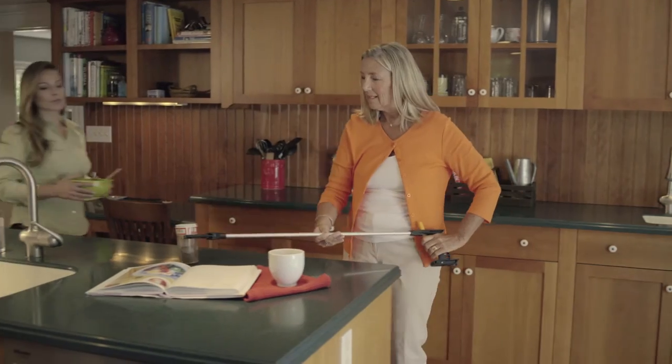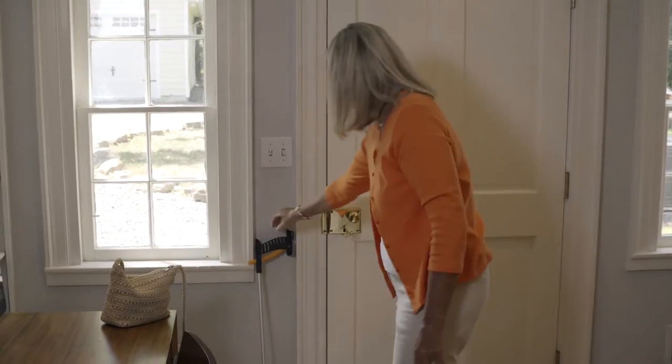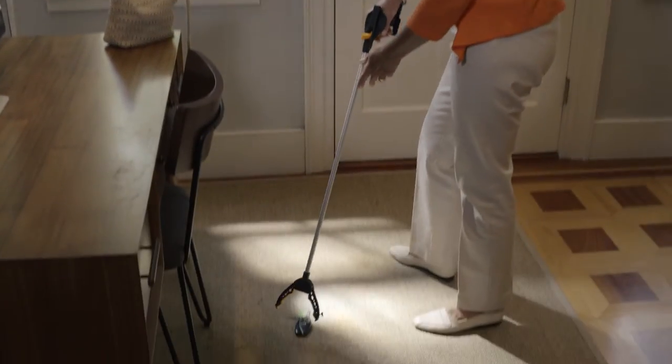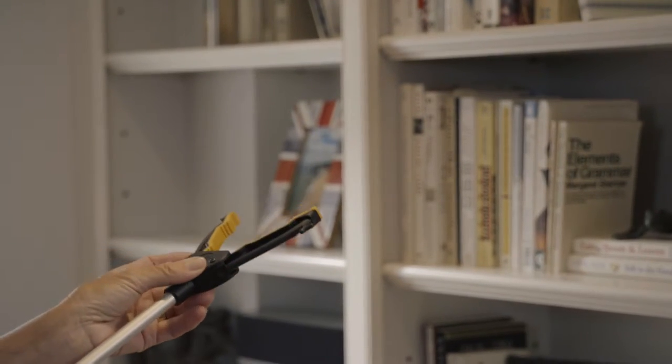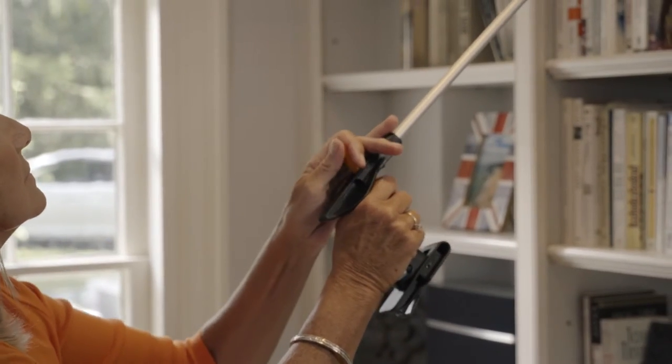The reacher is strong. The cable inside is made of steel, which enables Mom to reach for things that are typically too heavy for her. Even with my arthritis, I'm able to work this. All it takes is a little push, and it opens. The claw can grasp all sorts of things, and Mom likes that it rotates 360 degrees. If she wants to pick up something that's very heavy, she can easily open it with two hands.